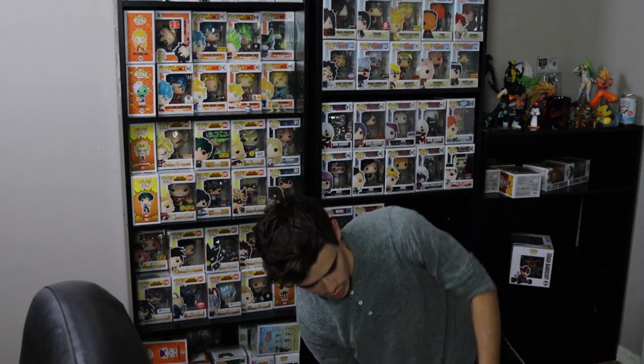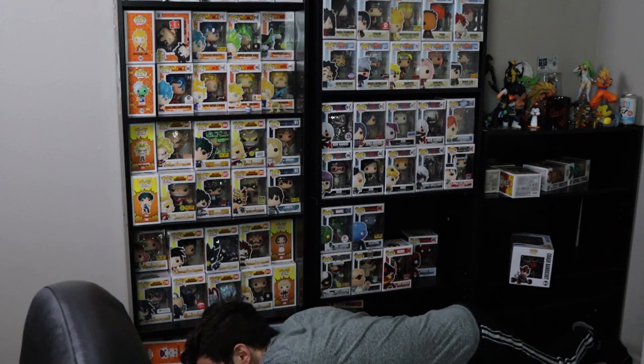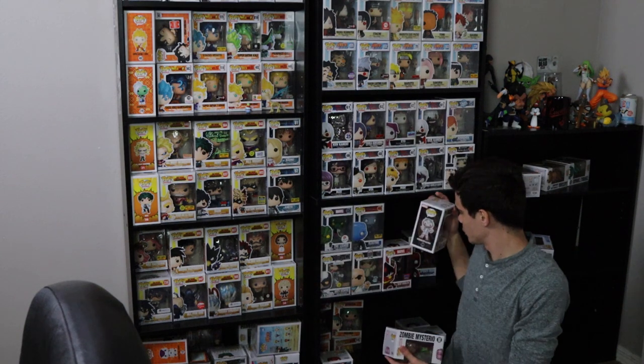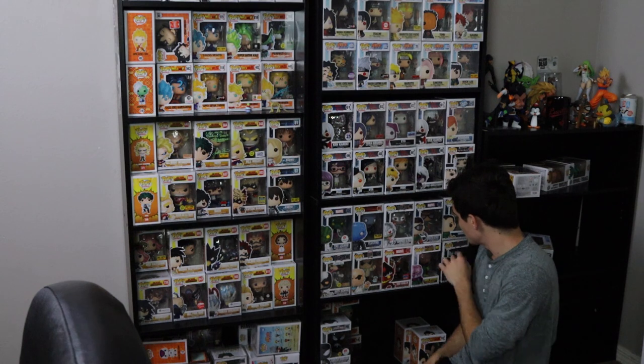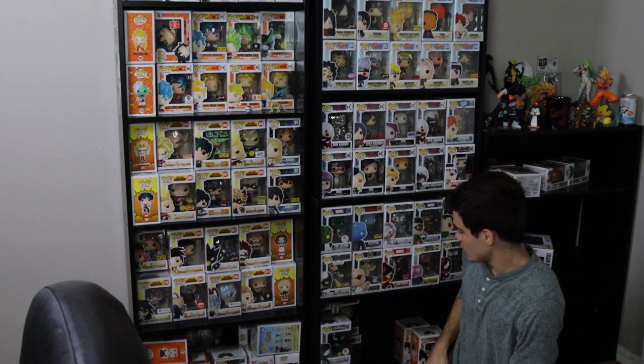Why didn't I categorize these? Okay, we got Venomized Ultron. Yeah. Oh god, I'm falling. Oh no. Venomized Ultron here. Look at that, guys. Full villain. That's actually kind of cool. Full villain shelf right there. That's awesome.